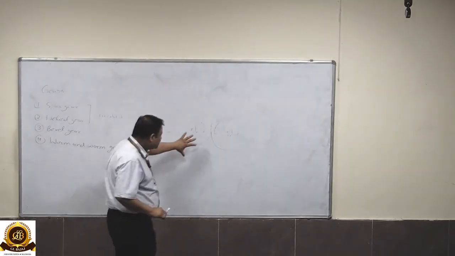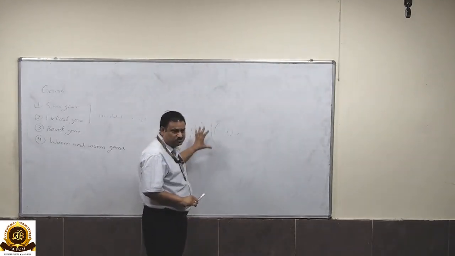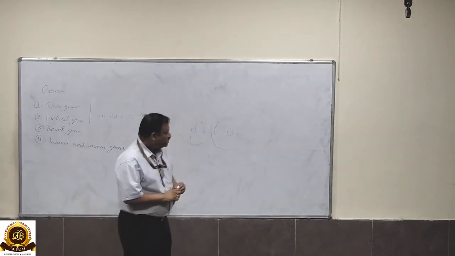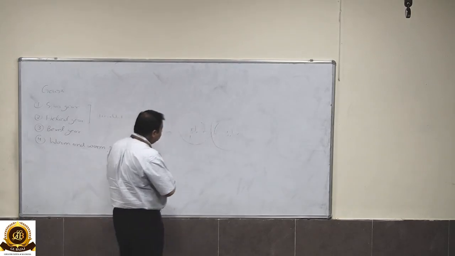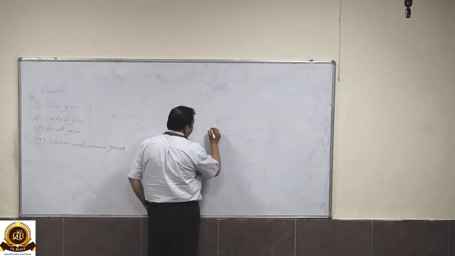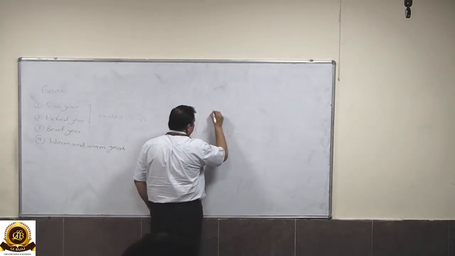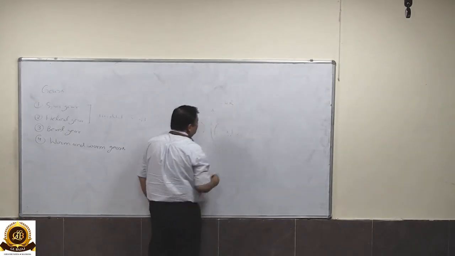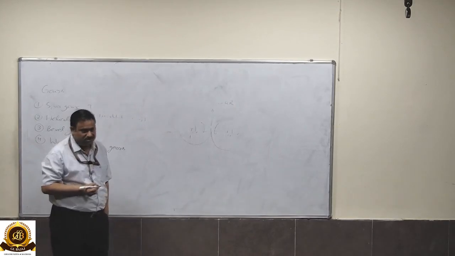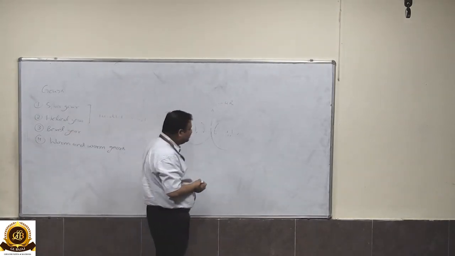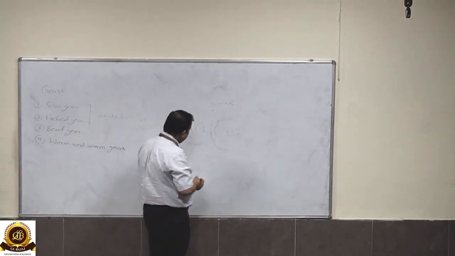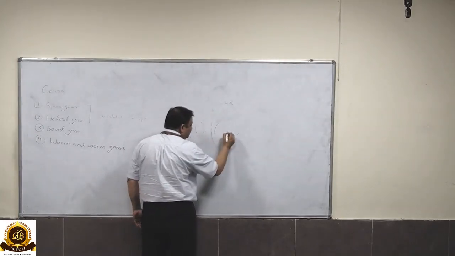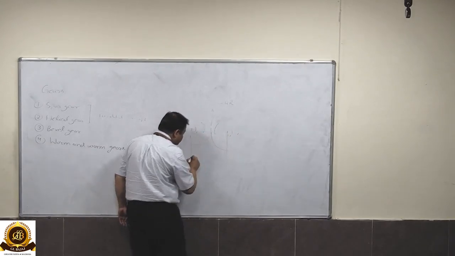The power transmitted between these two wheels is just because of the frictional grip between the two surfaces. Therefore it is subjected to a friction, which we know is F equals mu into R, where mu is the coefficient of friction and R is the normal reaction between the two surfaces. The distance between these two wheels is called the center distance.